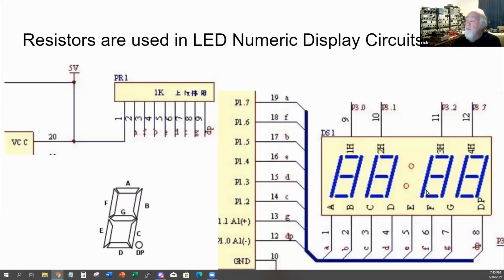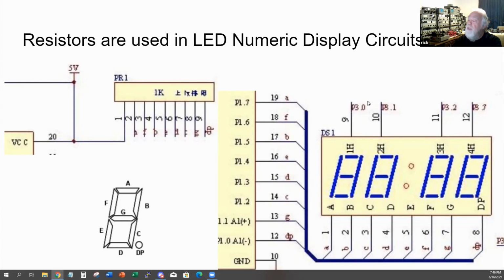And in order for these LEDs to light properly and display 4 different digits, the computer will first put a value on each of these pins that matches the bit configuration of the number of segments that need to be lit to make that number. And then immediately afterward, it will put the opposite signal on the proper segment lead.